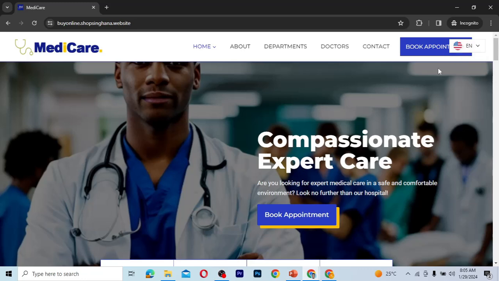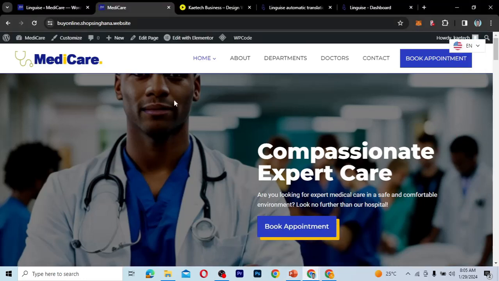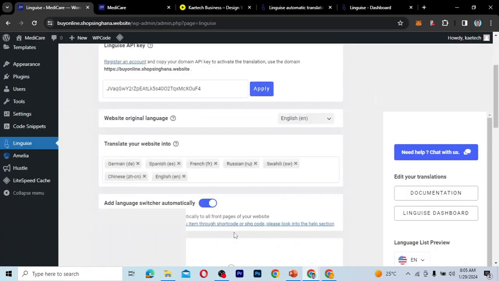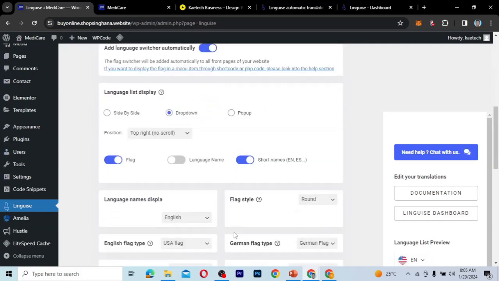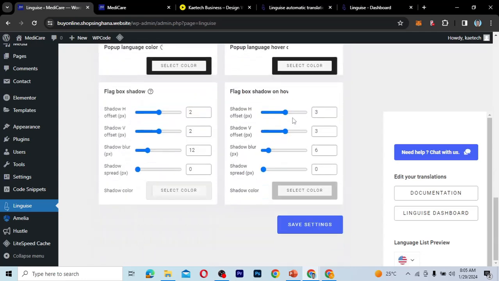So you can either make it just the flag alone, or the flag with the symbols. Okay, so I'm going to go back over here and then do the last one, which is making it the flag alone, and see how it also works. So I'm going to go over here and then just choose flag alone. Let me choose only flag with no names, so with no short names. So I'm going to go over here and then click on save settings.